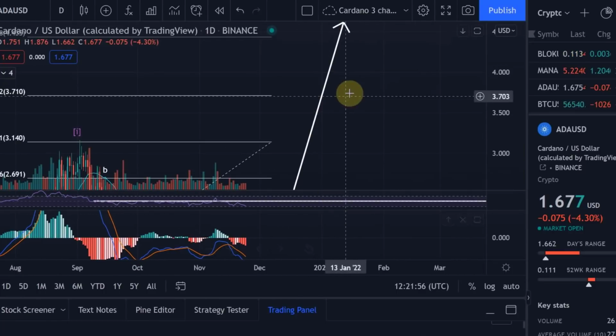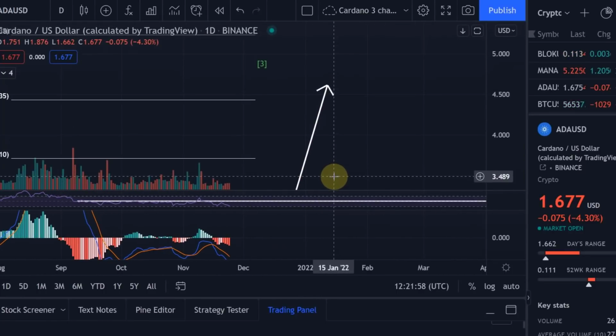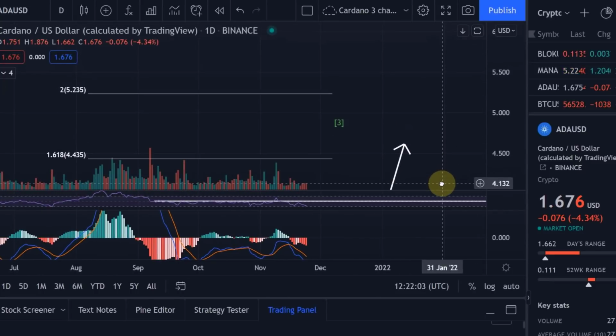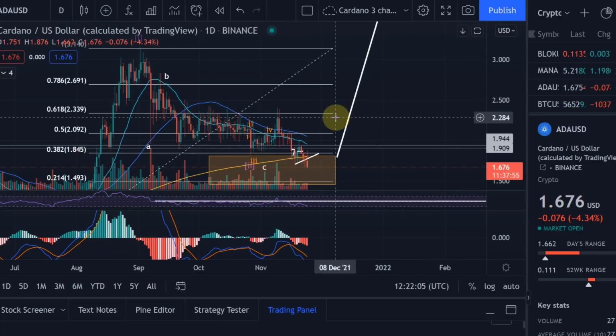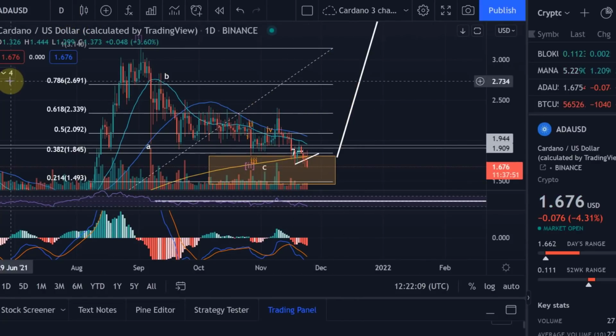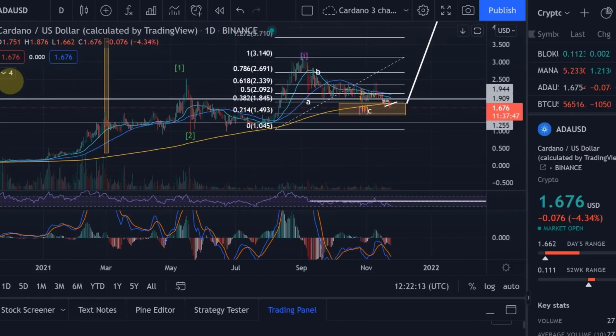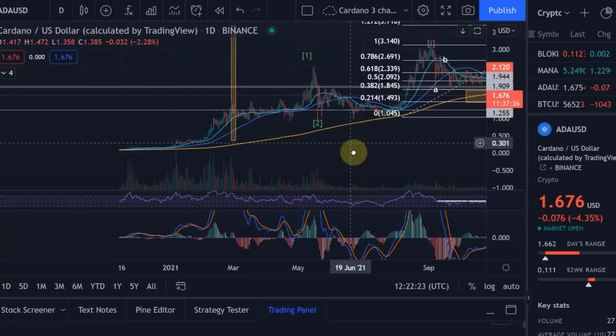I still think, for all new viewers as well, that when we go up here we'll reach prices of at least 450. Actually, I would say a little bit higher, maybe around the $5 mark. That will also be a bumpy ride, but as we know, Cardano can move very quickly, and it happens time and time again. People who don't know Cardano always think it's a shit coin when prices are going down, but we had it all before, and then people buy in at all-time highs, which, as I say, never buy at an all-time high.